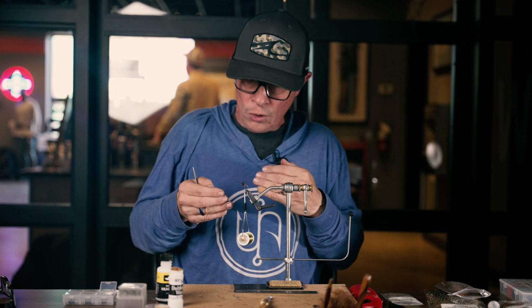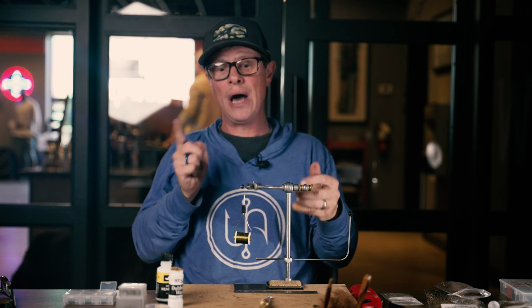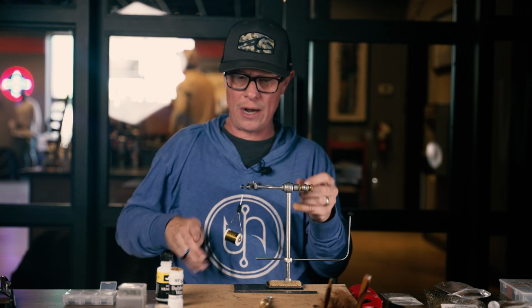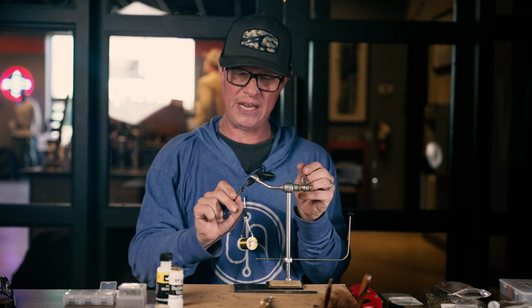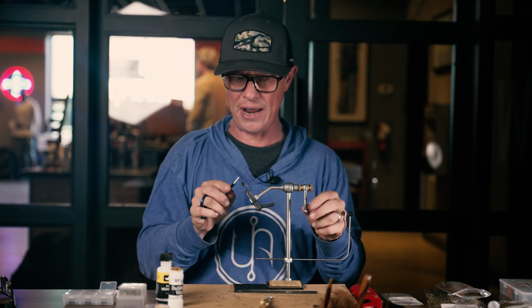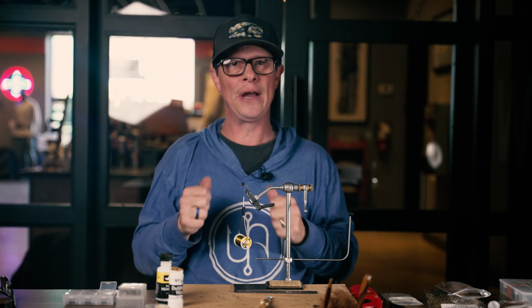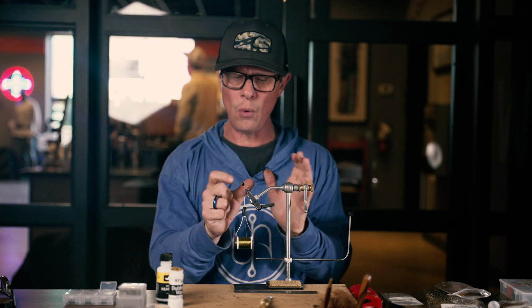So we're gonna do the same thing with the eyes. They're gonna be perpendicular to the hook shank. We do not want to have them tied in where they're way over here or way over there, because that means we're gonna have to wrench them back with the thread even farther. And that's how we're gonna move our eyes. We want to move them with the thread. Can't stress that enough. We don't want to move the eyes.